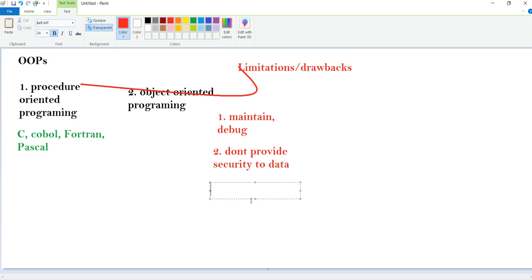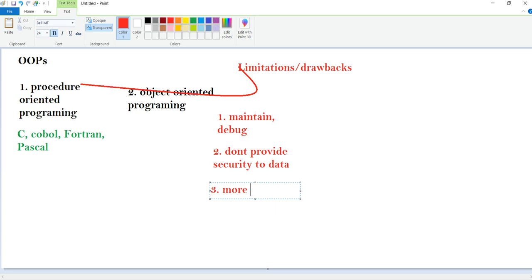And next, the third point. Applications developed by using procedure oriented concepts give more importance to the functions rather than data.